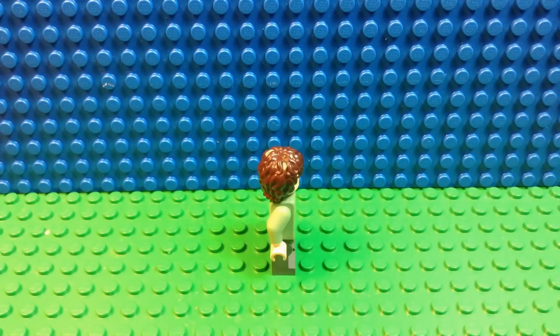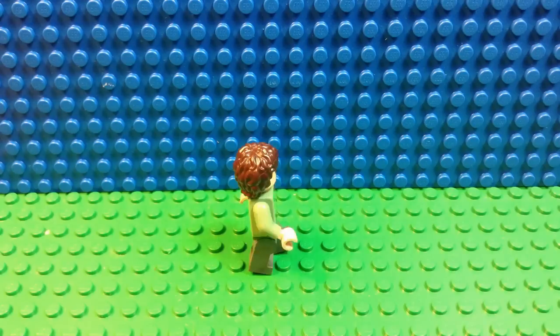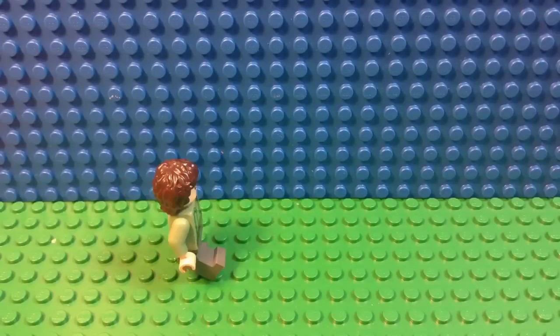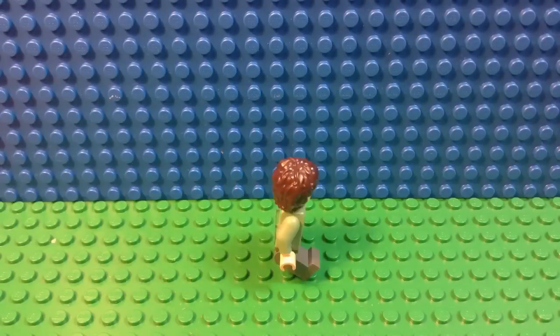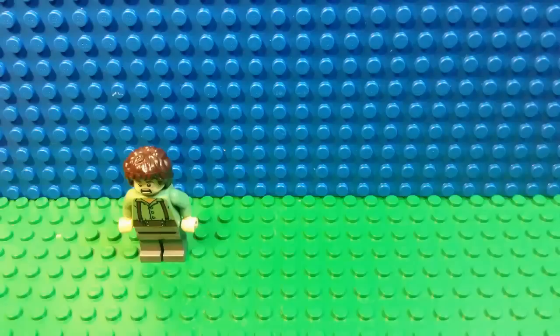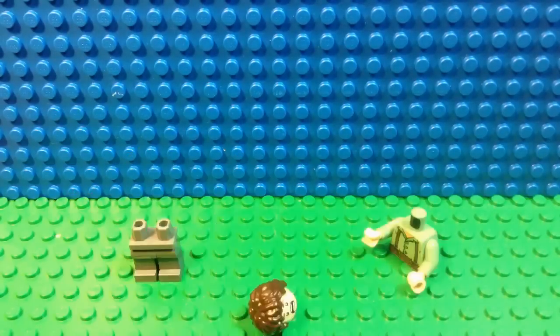Now, if I had time, I would show you all the different things you can do in a brick film with your minifigures, but seeing as we don't have time, you'll just need to experiment and see what works and what doesn't work. The key thing in a brick film is to make sure your movements are smooth and natural, as opposed to this. Although this effectively gets the minifigure from point A to point B, it's very choppy and it wouldn't look professional in a brick film. Also, remember to keep track of where all your figures are in your brick film, or else it will look very amateur.